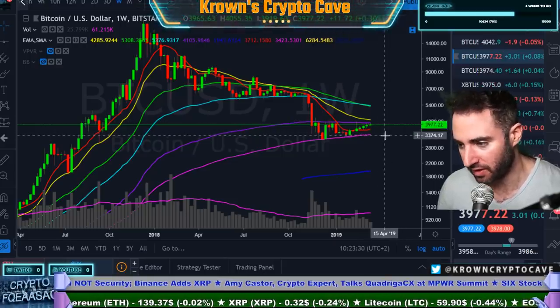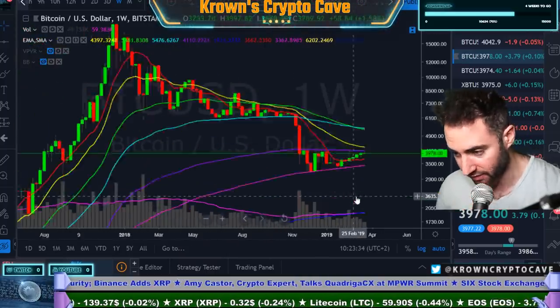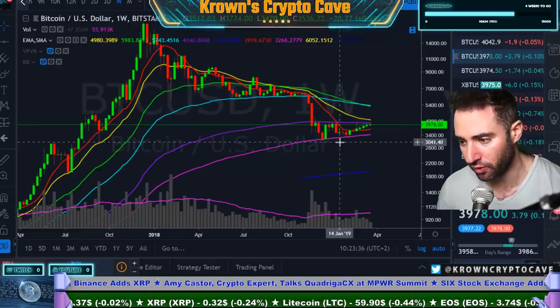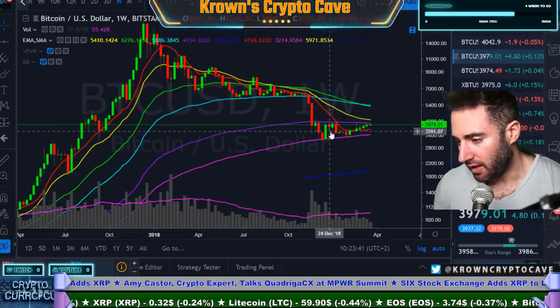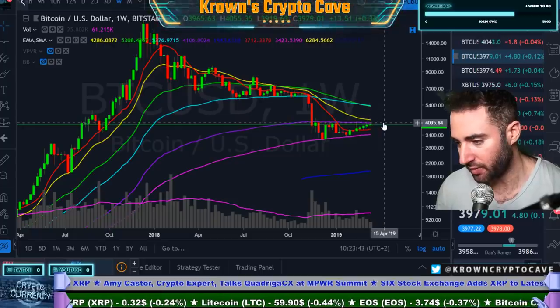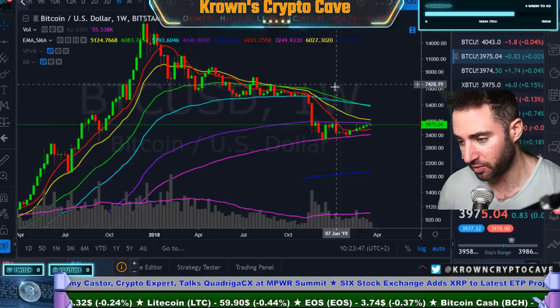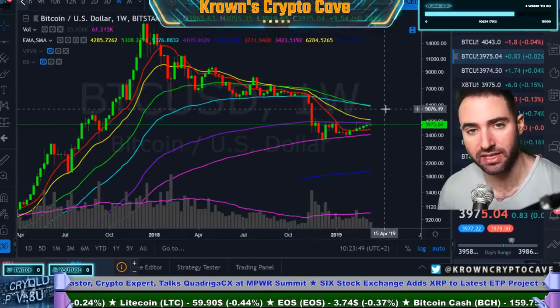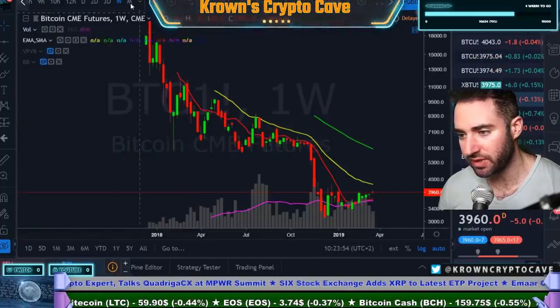If it does come. Right now, we are closer to the top of this more preliminary range in this consolidation, which, as I've said before, the whole thing does look a lot more corrective in nature. And the fact is, we just keep on getting rejected right at this 200 exponential moving average. So that has been the play for the past 4 months. Hasn't needed to be any more complicated than that. So let's go see what CMEs look like right now.